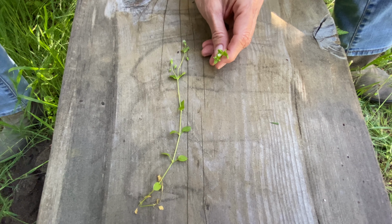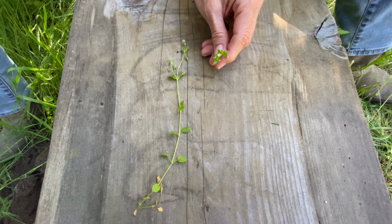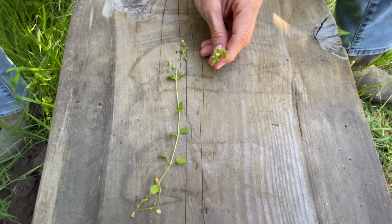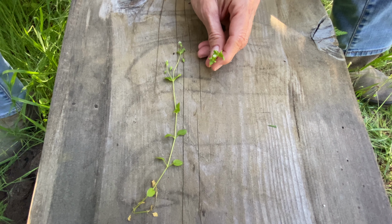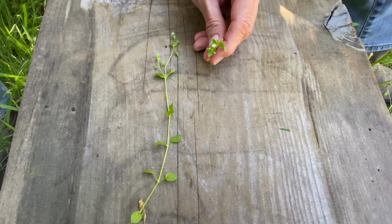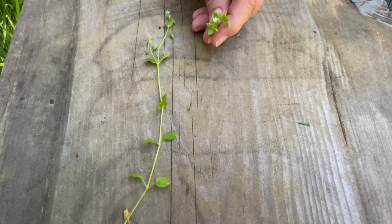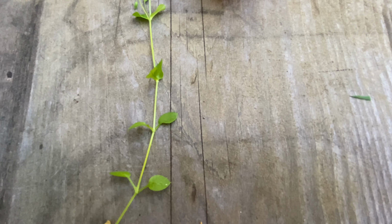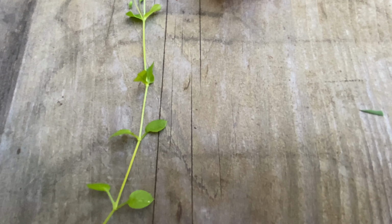Okay, so we're looking at common chickweed. It does have a Latin name, Stellaria media. It's a very tender and fragile plant, and it grows up to about 8 inches tall. Take a close look at the leaves. They are simple lancet shape, and they have smooth edges, so they're not toothed.